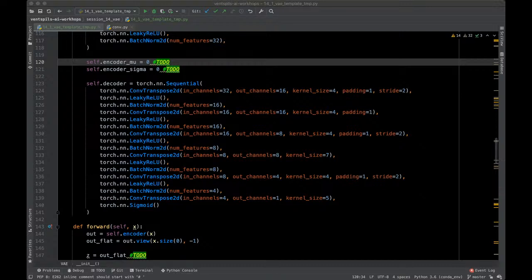So if you're ready with your decoder, or at least catching up with the tasks, then maybe you can answer that one in the chat, and then we'll add the middle part of those encoder mu and encoder sigma and the forward pass. And then we'll need to implement the loss function and we'll be done. That would be great if we get to the point where we can start training this stuff. So I will let you complete the decoder and answer my question in the chat, and then we'll continue.